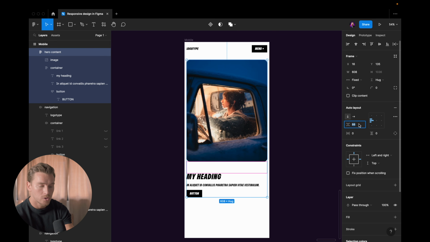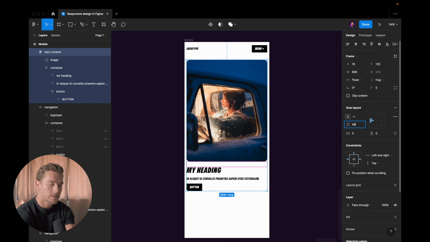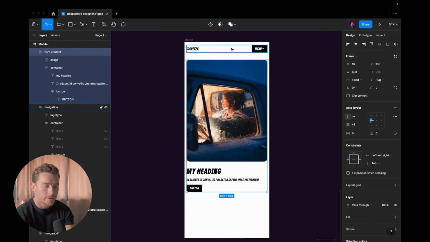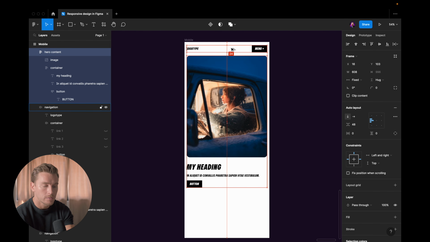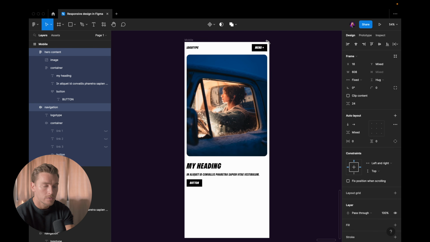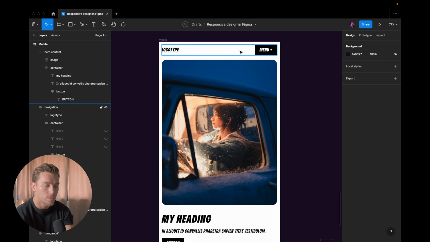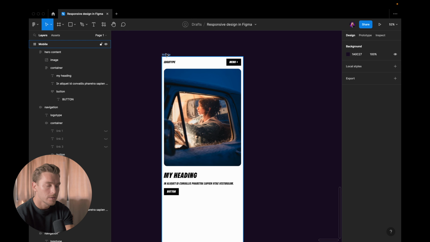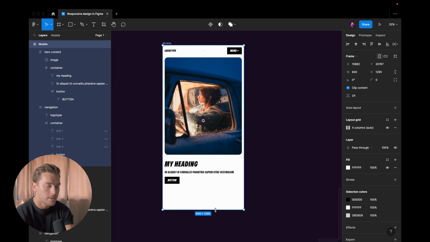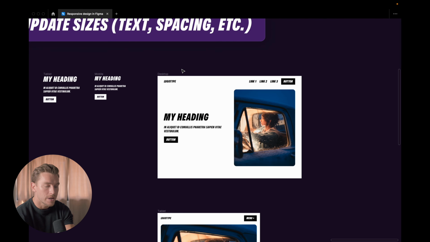Spacing between those two, maybe 40 pixels or 48. And then the spacing to the top here, maybe 24. And this one to the outermost top is going to be 16 as well, like we have on the sides. And something like that. So now we've added all the different sizes.